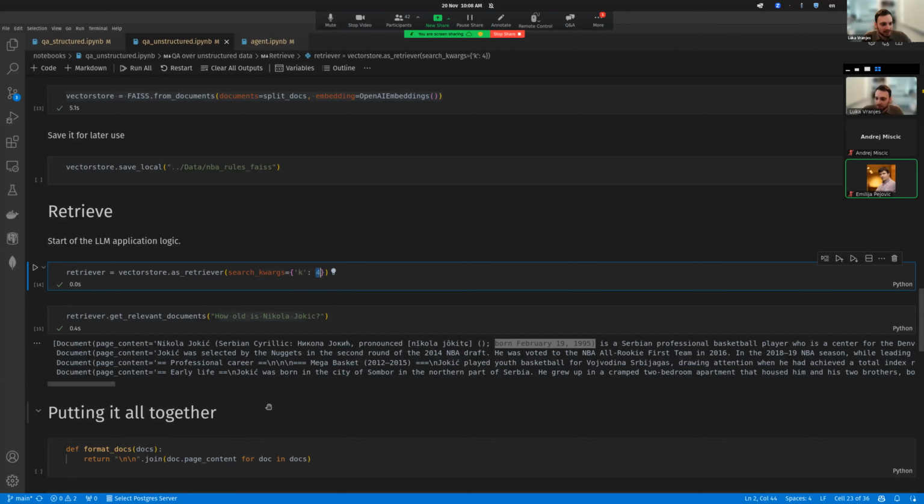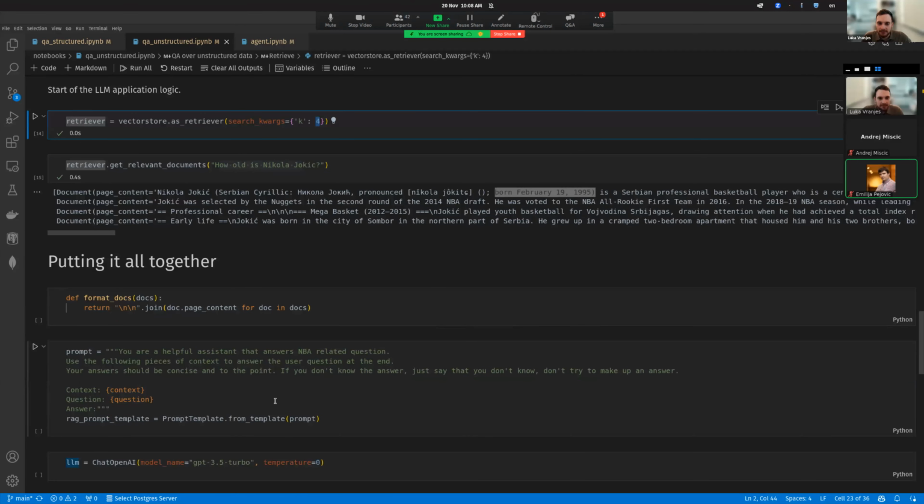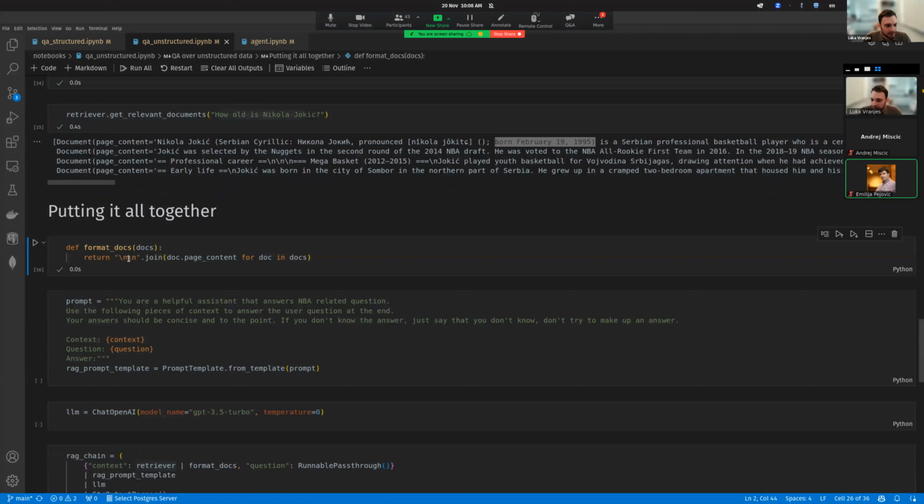Okay, so now we have implemented the retriever, and we can put everything together into a retrieval augmented generation chain. This is just a helper function that will join a list of documents together in order to give them to a prompt.